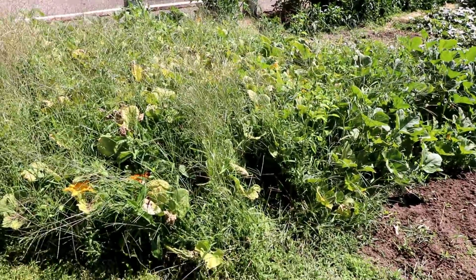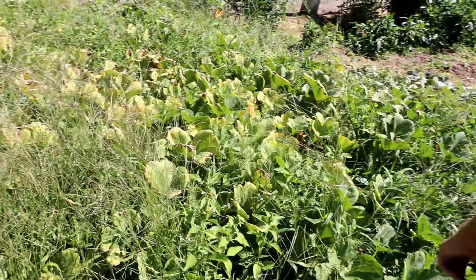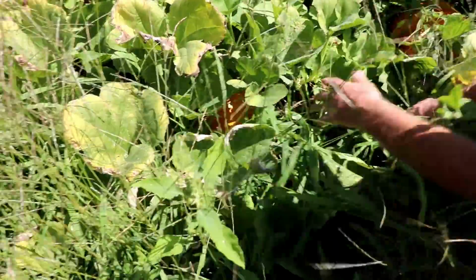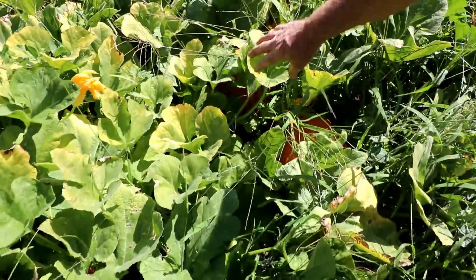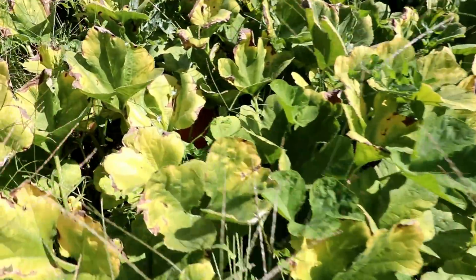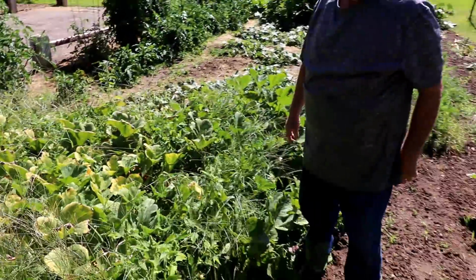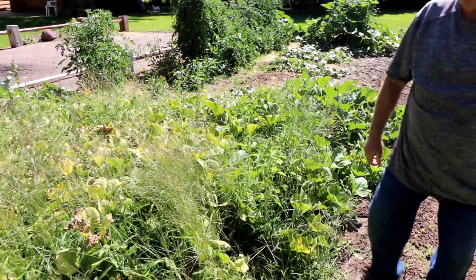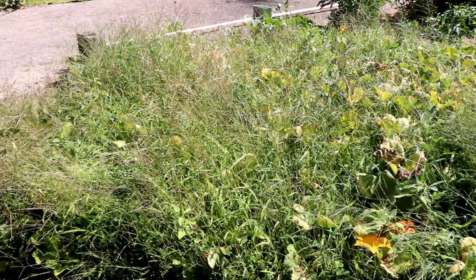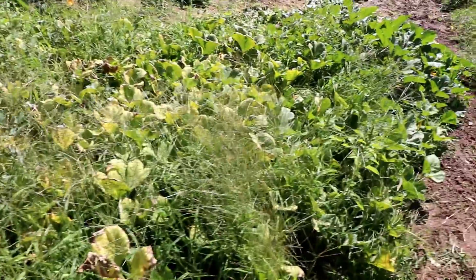Pumpkin patch. Looks like a weed patch. There's pumpkins all through there. They're everywhere, all over the place. Think you maybe got 20 pumpkins? I think right around 20 pumpkins. My grass is taking over now. But the pumpkins look good though. Yeah, they'll be good.